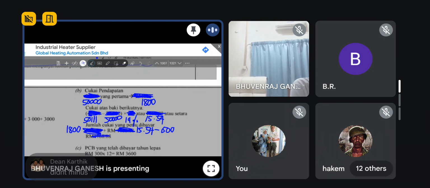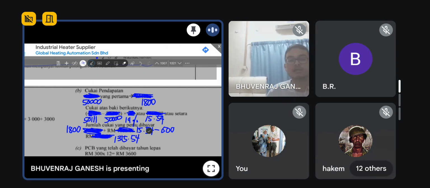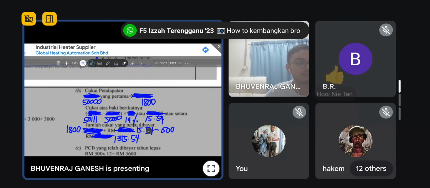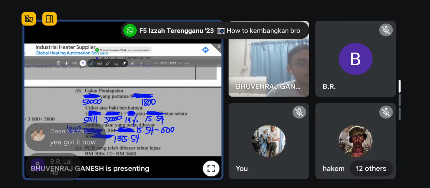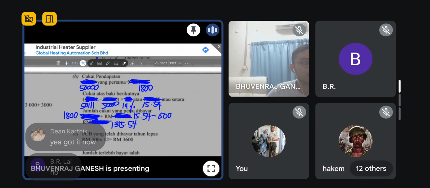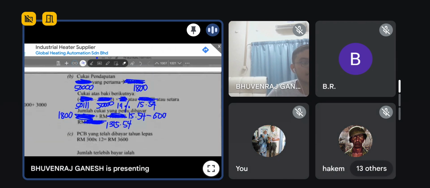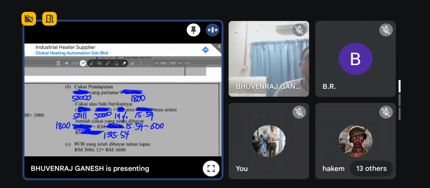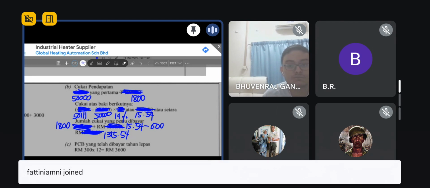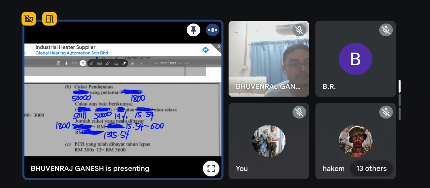Okay, so the answer is 1315.54. So do you all get it, guys? Everyone here? Boleh dapat jawapan ni? This is your tax paid. Jumlah cukai kena bayar. Okay, 1315.54. Alright? So now you can compare with the PCB already. So PCB is 300. Okay. So now you guys check and see these two values. Warren, which part you wrong? Is it careless?